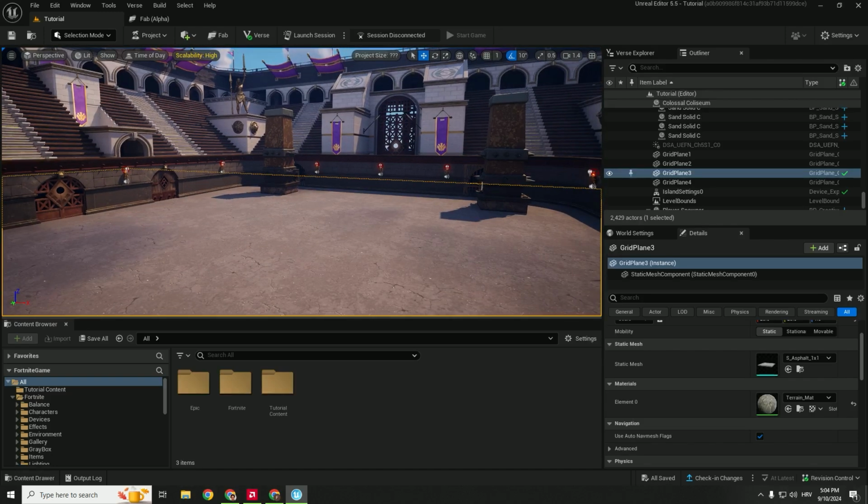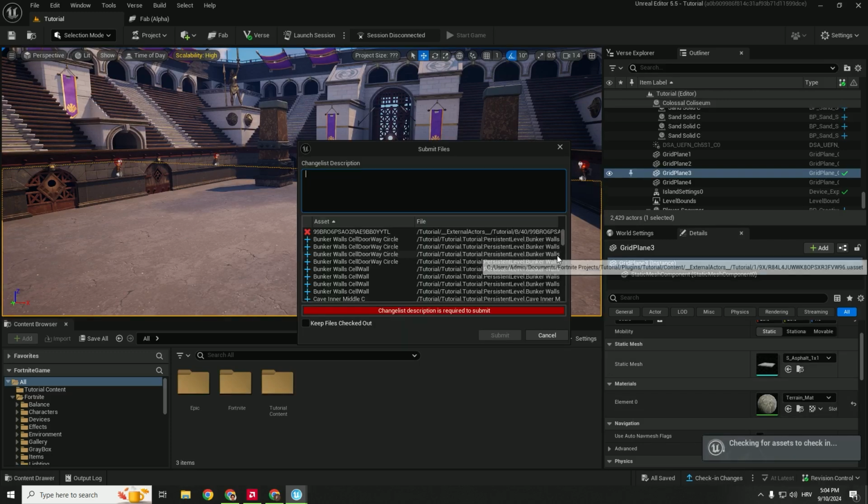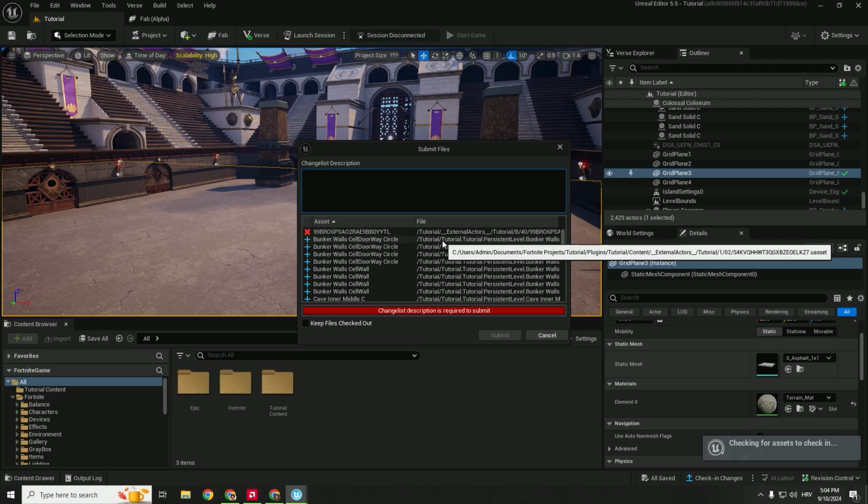We are practically done with our environment. If you want, you can click over here, check in changes, and now Unreal will check for changes in assets over here. This is important because it's a very valuable part of project management, team processes, and quality control. It maintains a single source of truth for the project and developers.